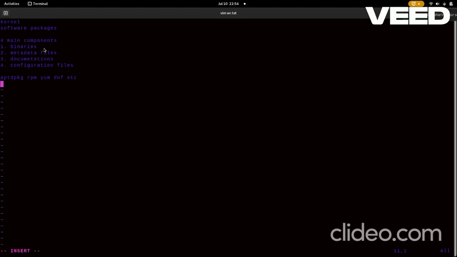But now this problem has been solved by package managers. Now we don't have to do this. Nobody downloads a package and sits down and does this anymore. This has been solved by our package managers, which are dpkg, apt, all that, right? As I told you, for Debian we have dpkg, and for Red Hat we have rpm. And apt is actually a front end, a layer on top of dpkg, and same thing, yum is a layer on top of rpm.